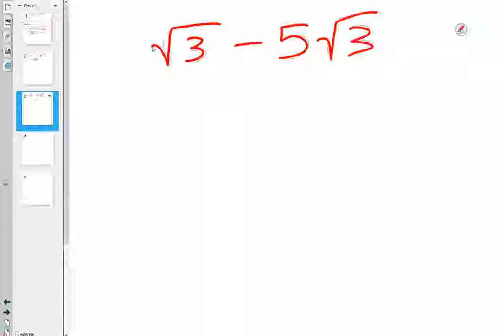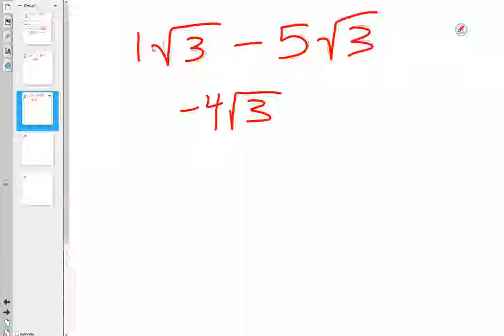Well, that's the thing. There is a number on the outside, but people forget that there's a 1 here. So remember that adding and subtracting only occurs on the outside. So I can usually get people to remember, hey, the square root of 3 is going to stay the same. But if you don't remember that there's a 1 out there, the subtraction is going to be wrong. It isn't 0 minus 5. It's 1 minus 5. Anytime you don't see a number outside of a radical, there's a 1.